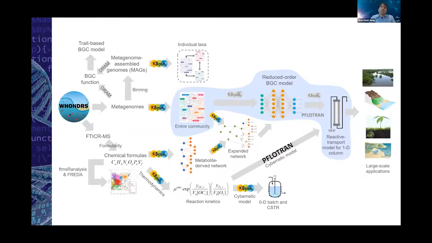I'll talk about how to utilize the genome-scale model developed from metagenomes using KBase, and then run this FBA model and generate data. The generated data will be used to train a machine learning model, in this case, a neural net model. This neural net model will be used as a reduced order biogeochemical model for coupling with a reactive transport model, for 1D column simulation as an example. I'm not specifically using PFLOTRAN for that coupling because that is what Kewei covered, but I'll still be talking about coupling with a 1D column using code generated by myself in MATLAB.